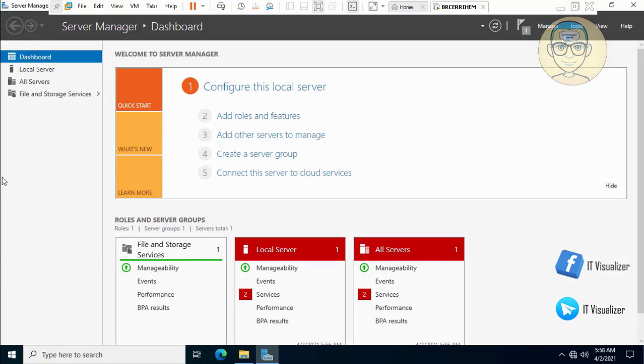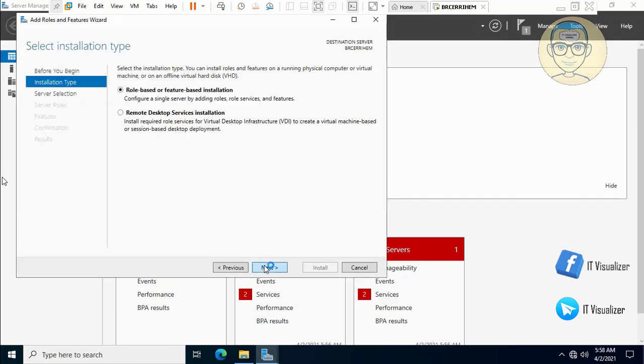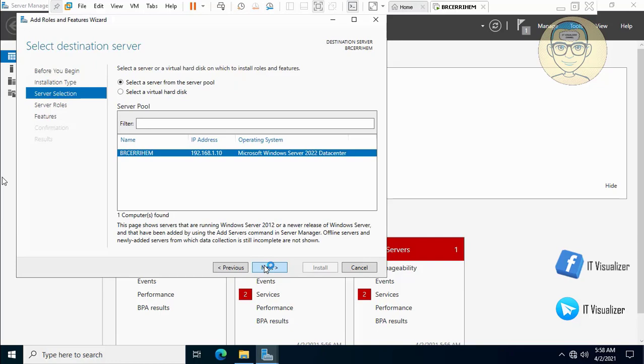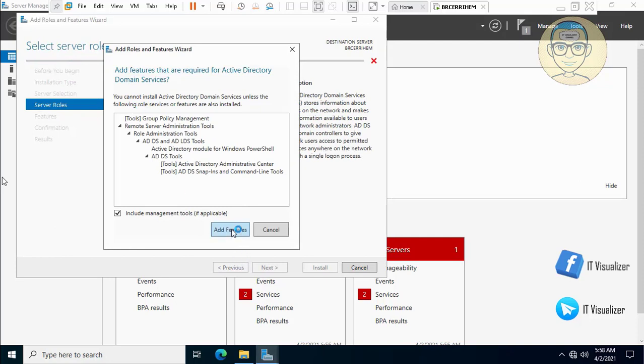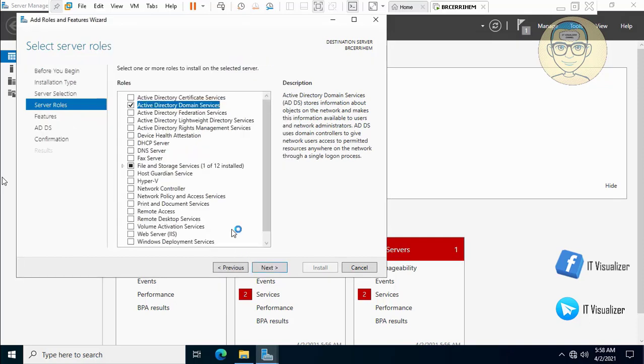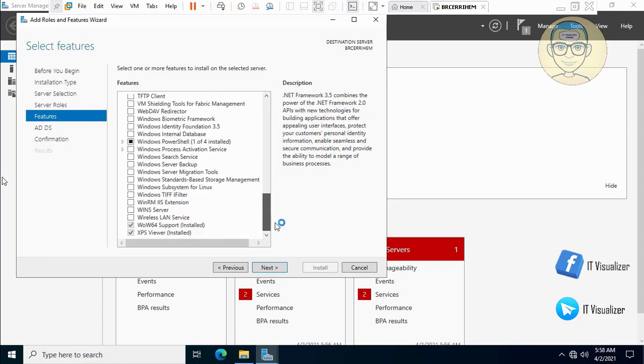Then we'll go to manage, and then add roles and features, and then next, and then next, and then we have Active Directory Domain Services, and then add. I was intending to add the WINS server, but I will not add it now, I will add it later.